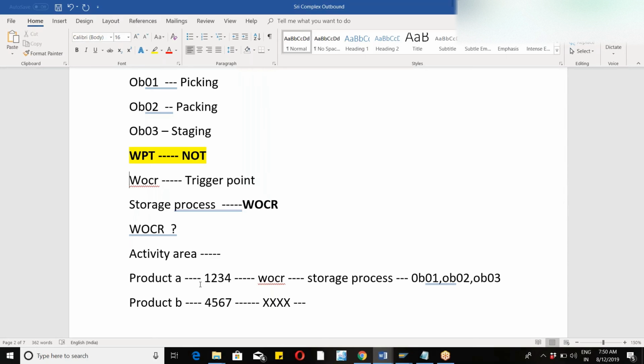So we may need to repack again. It may be required, so that is the activity area. Change the handling unit. Anything else? Does it mean to go from pallet to layer to box? Maybe something like this.